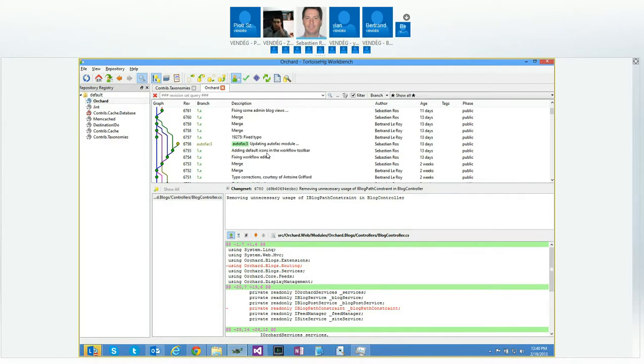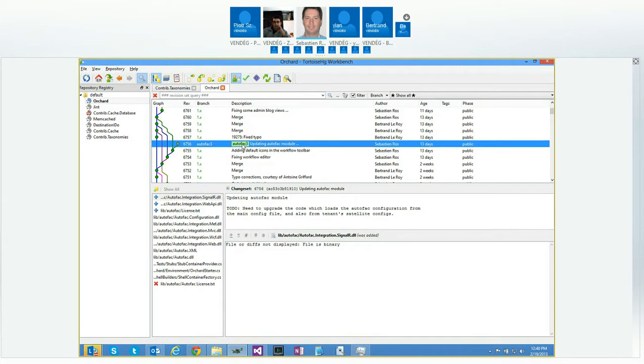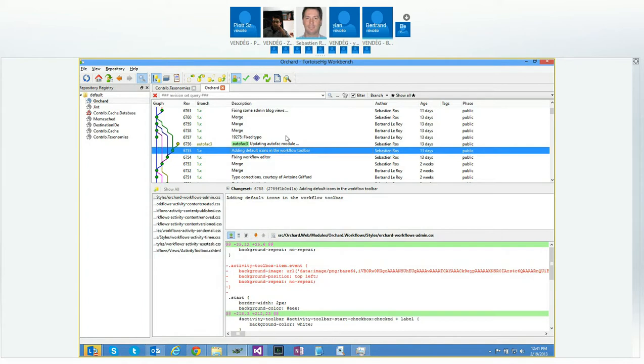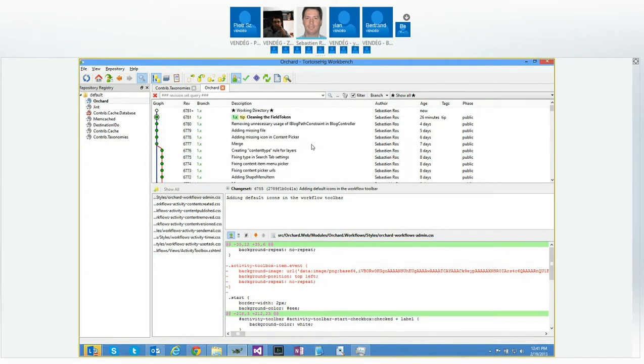See, I upgraded to AutoFac 3. It's in a different branch. There are outstanding things to do, but it's just about getting the configuration from files, which has changed in AutoFac 3. But we have to try if it's still working for everything. And that's it. Before it was two weeks ago for Shape widget. I haven't done it yet.